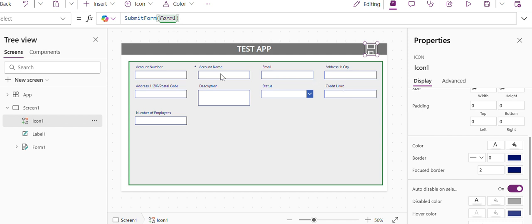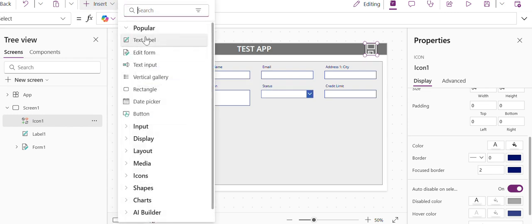Okay, you can see the form mode is this. Then if you want to add the current logged in user here, means who is the current login user, you want to add that option. How we can add here, we will add one text label.